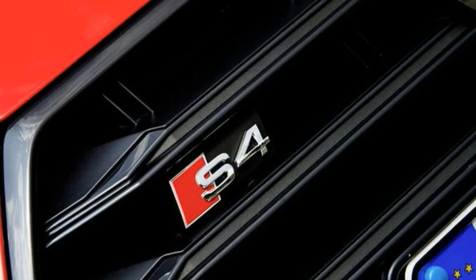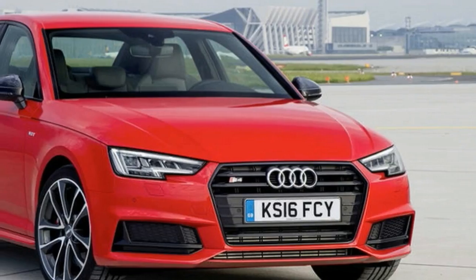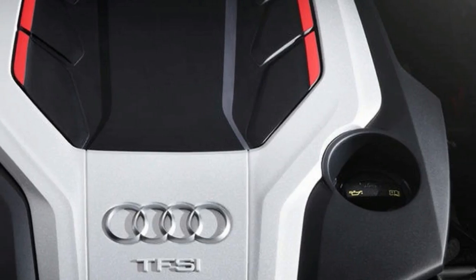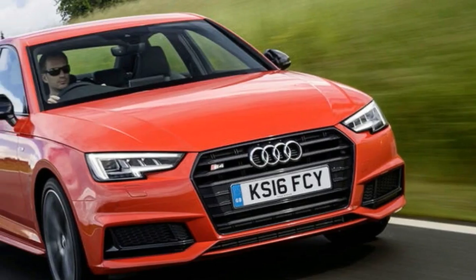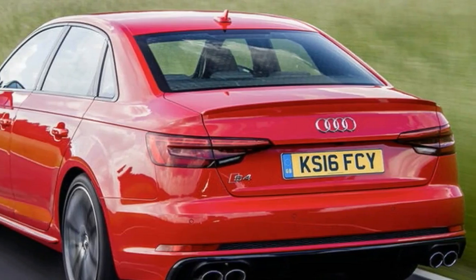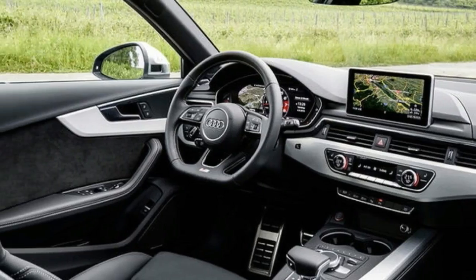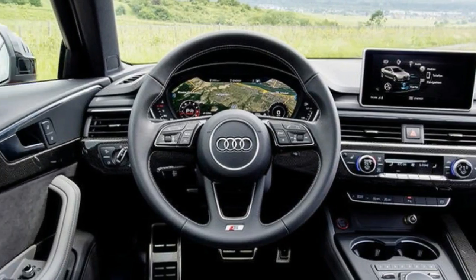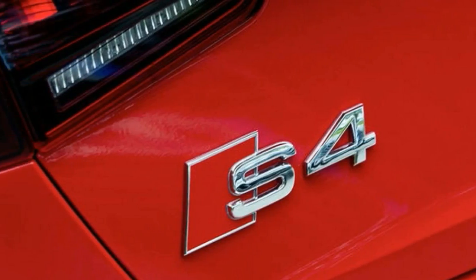The latest version ditches the supercharged V6 of its predecessor, replacing it with a single-turbo V6 that pushes out a healthy 349 bhp and 368 lb-ft of torque. That might be down on the Mercedes-AMG C43, arguably its closest rival, but it matches its 0 to 62 miles per hour time of 4.7 seconds. As is usually the case, the aluminium-effect door mirrors and quad exhaust pipes are the easiest ways to spot an S4. Inside, you get electrically adjustable Nappa leather sports seats, plenty of S badging and Navigation Plus.